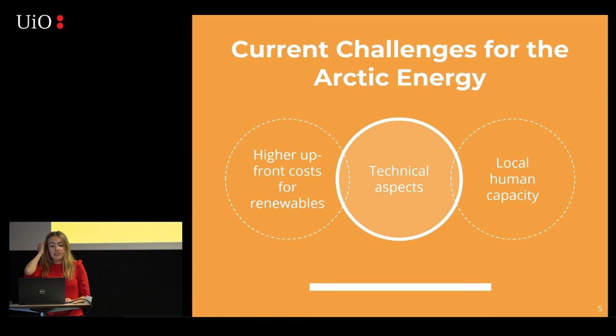Talking about the current challenges for Arctic energy, it's important to mention that there are high transportation costs for either conventional or renewable energy sources, and also high environmental and health risks when talking about petroleum in the Arctic. For the indigenous people and local communities who live there, first of all, it's always very expensive to get energy from conventional sources, and second of all, it's bad for their health. And that's why this creates some other concepts.